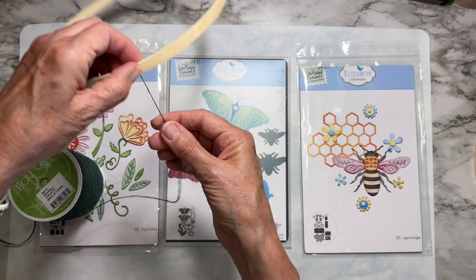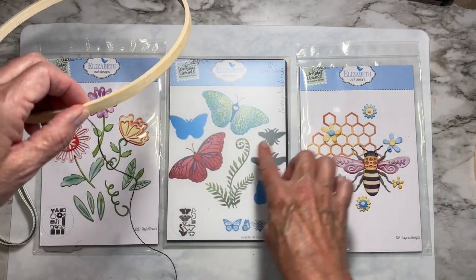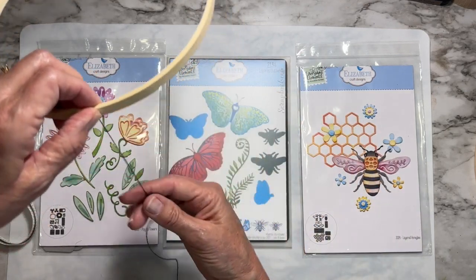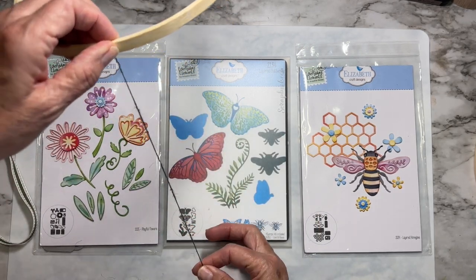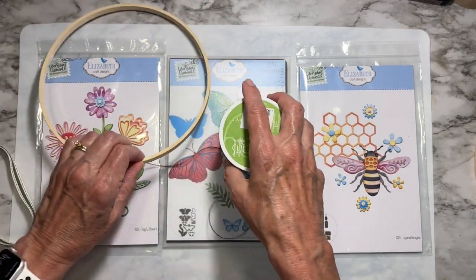So I think that's going to be pretty, and I'm choosing green on purpose because I envision my butterflies and my bees to be, you know, hanging at the ends of these and maybe in the middle here and there, but mostly there's going to be a lot of leaves perhaps and greenery as the filler. So I think that'll be great to have green as my strings.